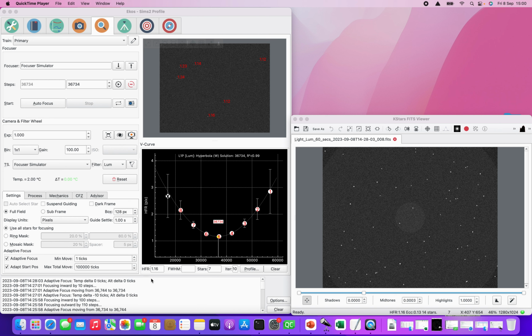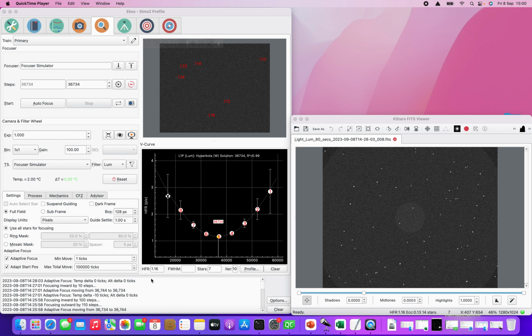So thinking about why we need to keep refocusing, it would obviously be great if we could just focus once and that would be it, because then we wouldn't have to spend all this time refocusing, and we could spend more of that time imaging.